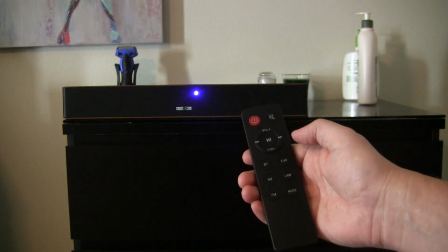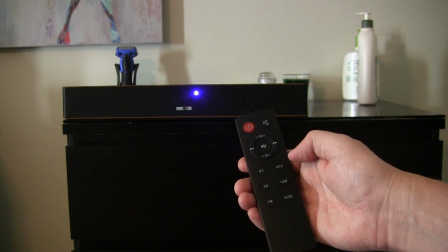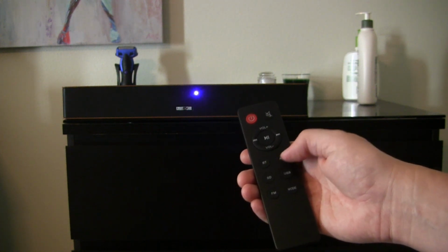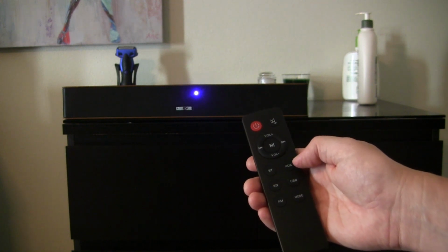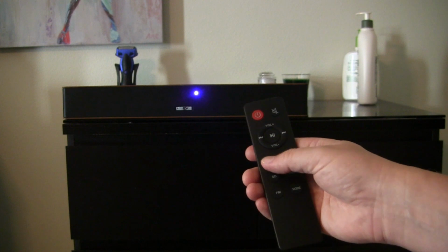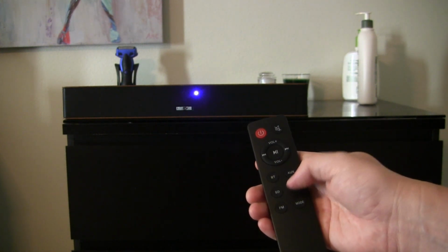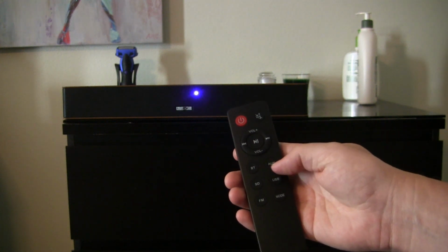It does that even when you're using the SD card. You can use the SD or the USB slot with the thumb drive. Also the auxiliary, you can plug something in. Of course, you wouldn't be able to control the playing of anything that's plugged into auxiliary, but through Bluetooth you can on my phone, as you saw. And you can choose any of these modes, or you can just press the mode button to switch through them.